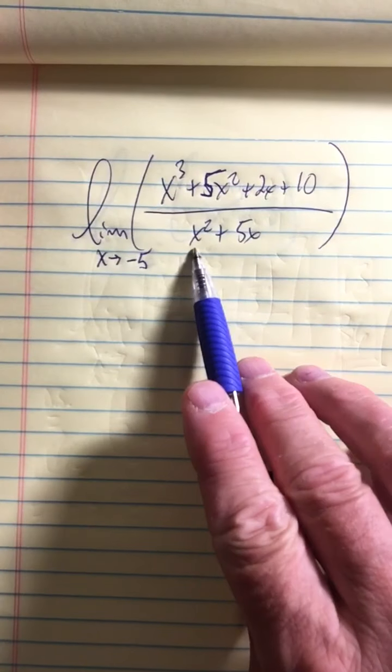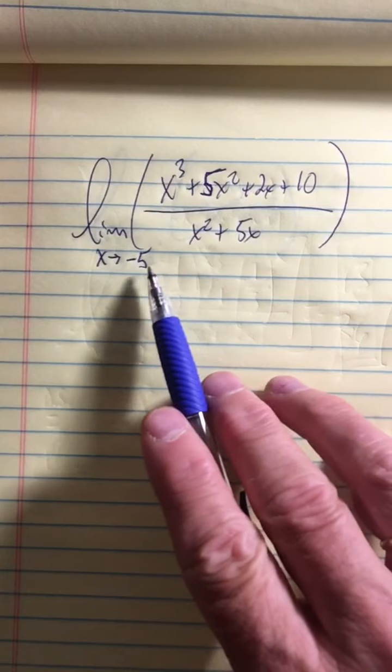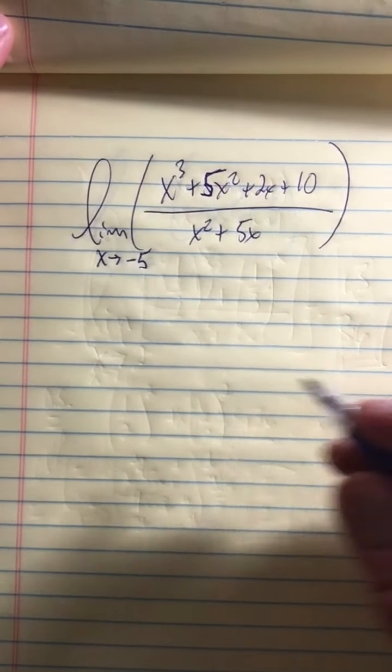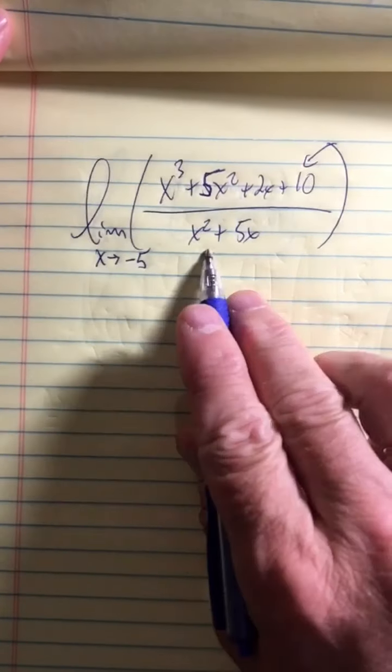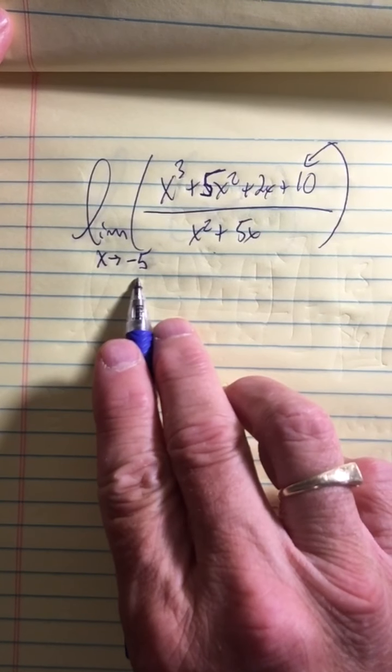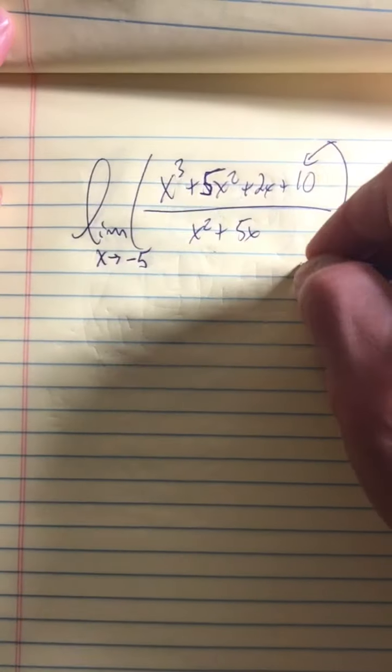Well, if I put a -5 in, the x squared gives me 25. But if I put a -5 here, I get a -25, so that's 0. So that's not going to fly. So what are we going to do? Well, again, we're going to try to find some function that's exactly equal to this, except at -5. That's what we're going to try to do, and use our favorite property. Well, notice on the bottom I can factor out an x, so that's x times x plus 5. Okay. What about on the top?